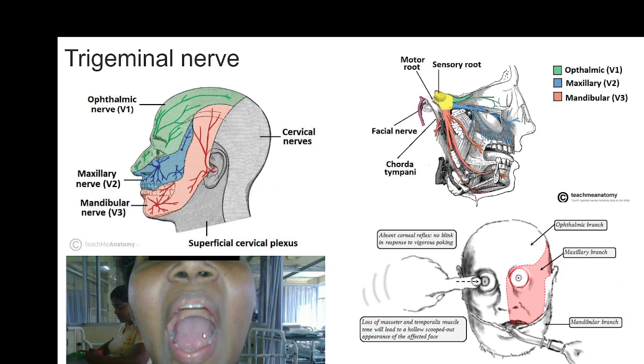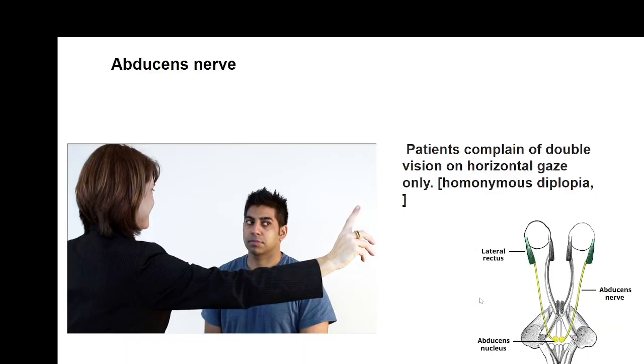At the same time, it also can be related to tongue movement as well as the feeling of taste in the mouth. If the tongue is shifted to one side, that also can suggest involvement of the motor component of the trigeminal nerve. So, trigeminal nerve examination would be primarily a sensory examination of the face, and these different zones have to be assessed. Sensory examination is by primary touch sensation, and it can also be assessed by the corneal reflexes. So touching the eyeball, the eyeball reflexes, are also a part of the same.